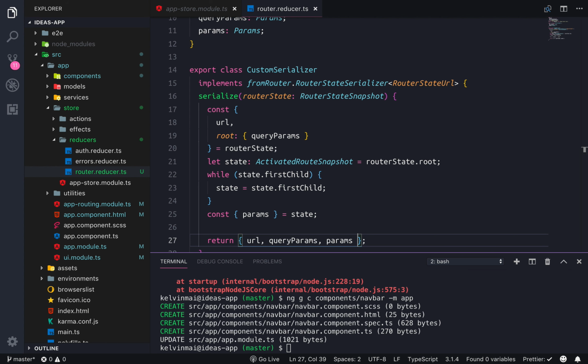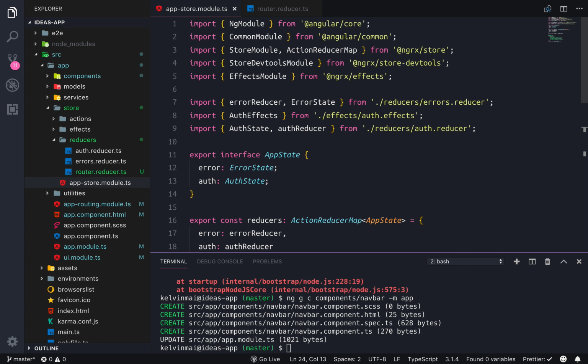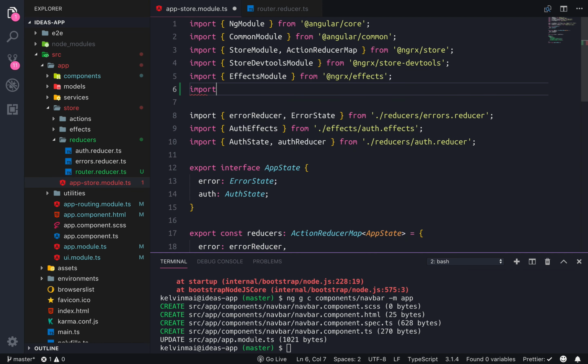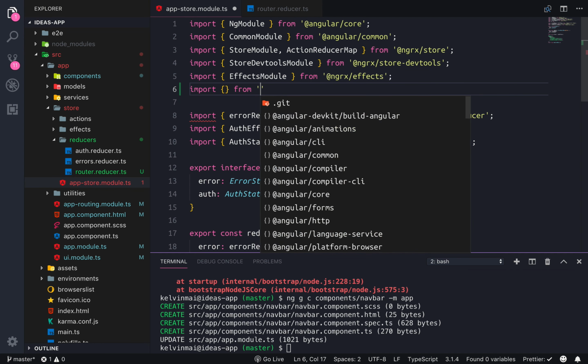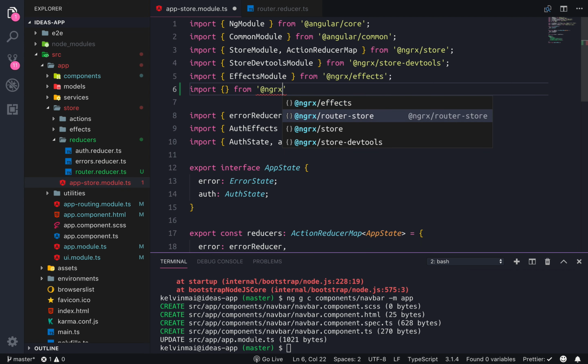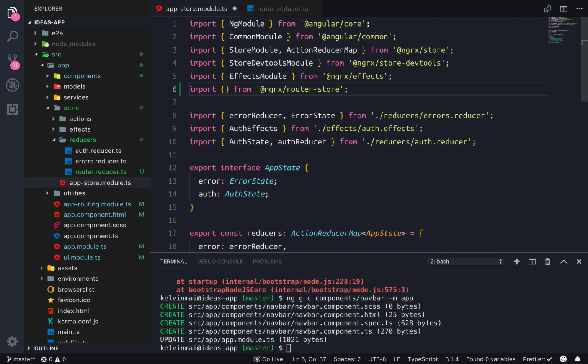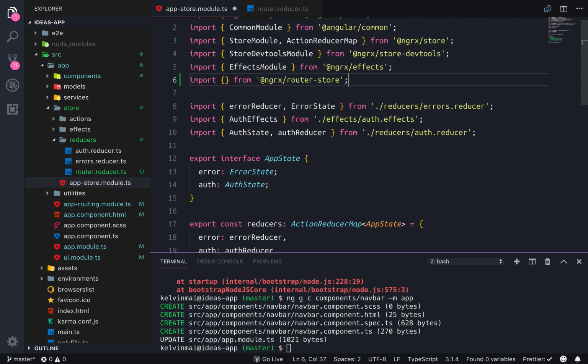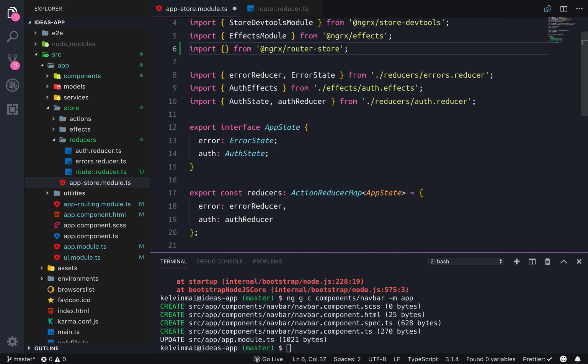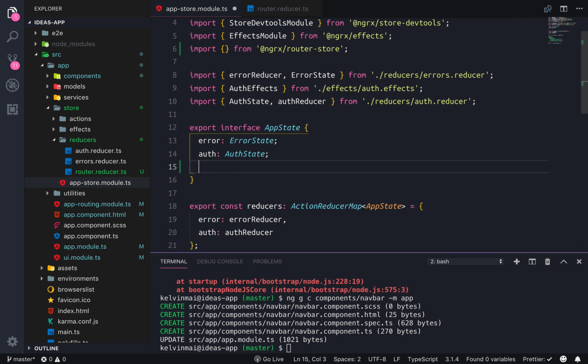Everything else is going to live inside of the App Store module. In here, let's make sure I add the import from NgRx router-store. Okay, let's see, trying to remember. RouterStore goes into AppState.